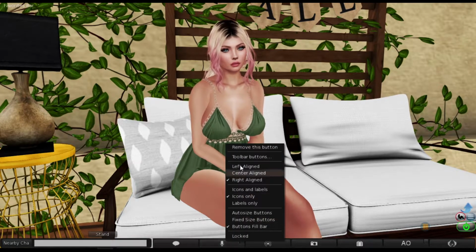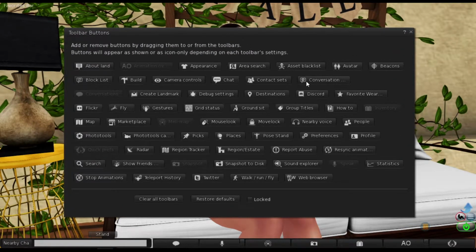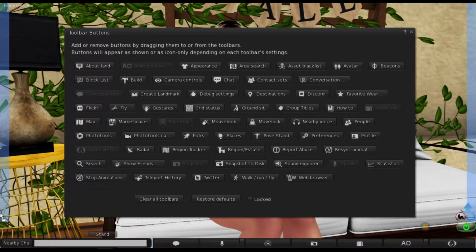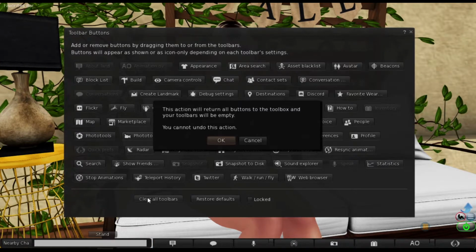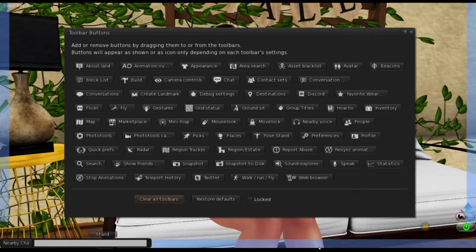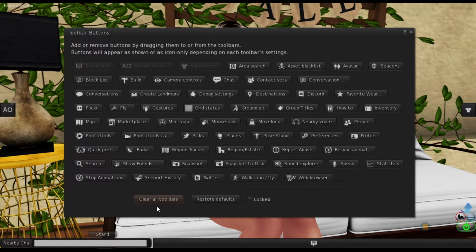So let's go into the toolbar buttons, all right? And you get all these options that you can put in your toolbars. Now, okay, so if you look, these blue things on each side, that's where you can drag your toolbar buttons to. There's a blue thing down here too, but let's do this. Just clear all toolbars. Okay, so if you look, there's a blue item down here. You just drag it there, or you can drag it to the side, or you can drag it to the side. Okay, so you can organize the three sides any way that you want.